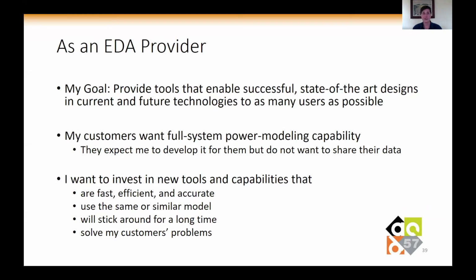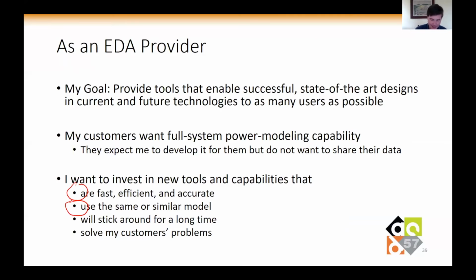Now, as I develop this capability, I also want the tools that I develop to satisfy a number of criteria. I want them to be fast, efficient, and accurate. I want them to use the same or similar model so that I don't have to keep developing code for different formats for different tools or different levels of abstraction.